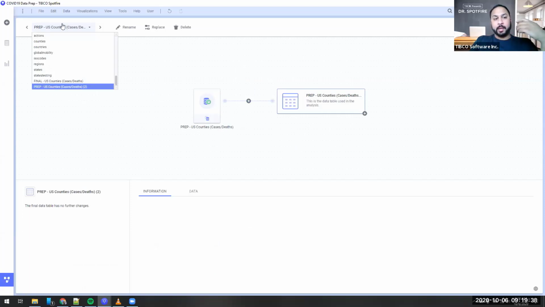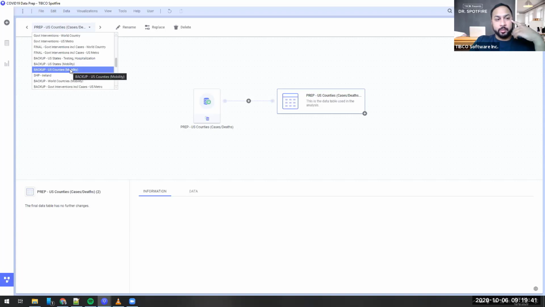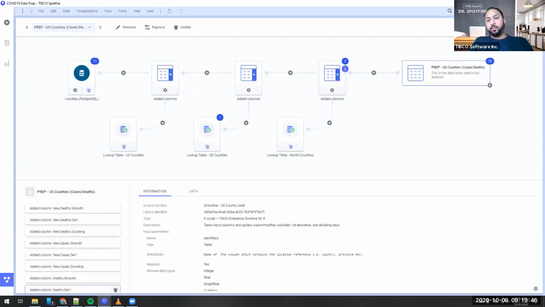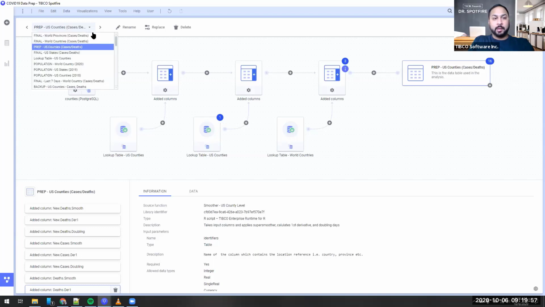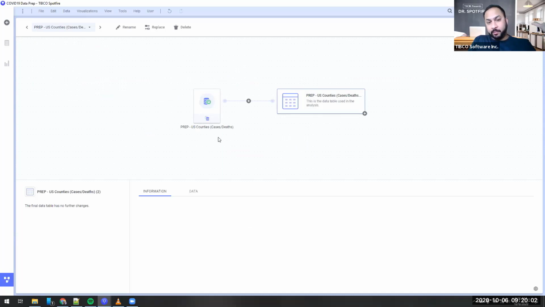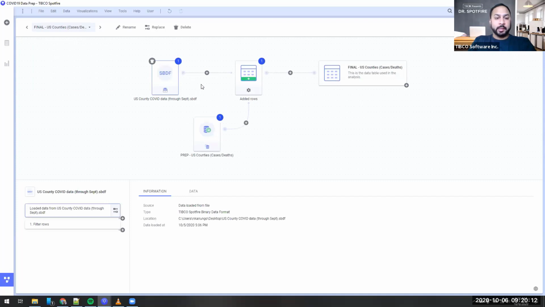So again, if I wanted to go to, let's see, where's prep? Here it is. If I wanted to add stuff after this data function, I can't really do that on this workflow because the data function's calculated columns are all going towards the end there. But by doing linked to the analysis, then I can now have a fresh workflow. Whatever is happening in that other workflow is going to be passed on down to here. So I went ahead and last night I created this final where I actually have this stored data through September.